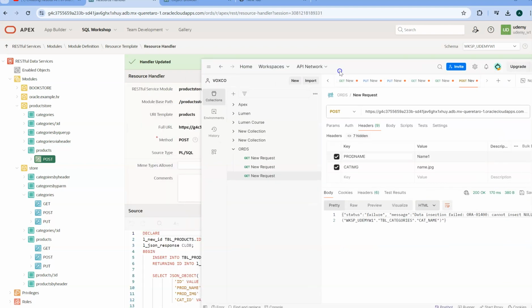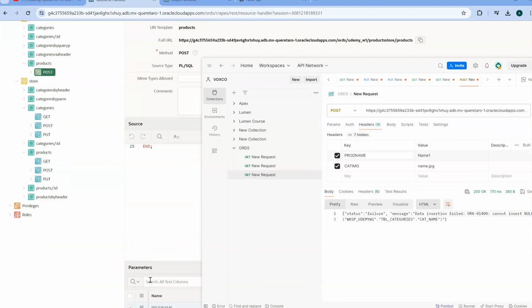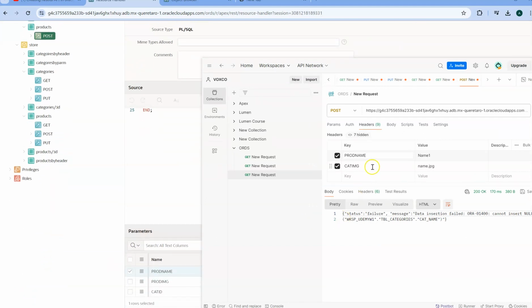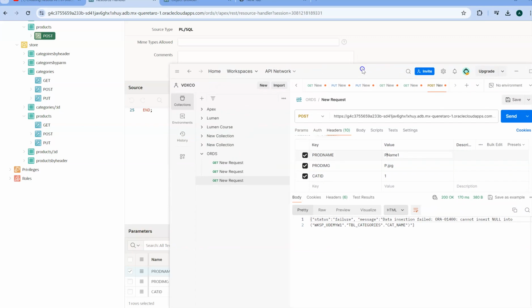Let's go check properly. No mistakes. Let's scroll down. Name. Image we are passing through. Cat ID we are passing through. Let's say that is going to be 1. Let's say it's going to be P1.jpg, but the name is going to be P name. Everything looks okay to me.